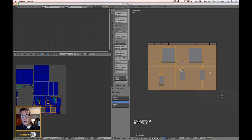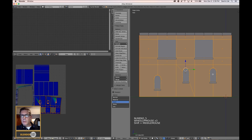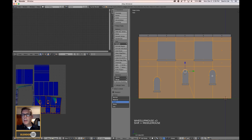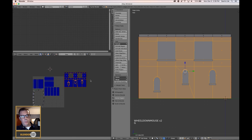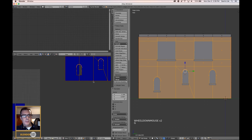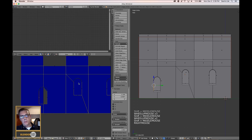I'm going to go to an orthographic view like this. So I'm looking at it straight down the x-axis. And I'm going to hit U, and I'm going to project from view. Look at that. Gotta love the cheating. So now what is all this? Where's all this coming from?